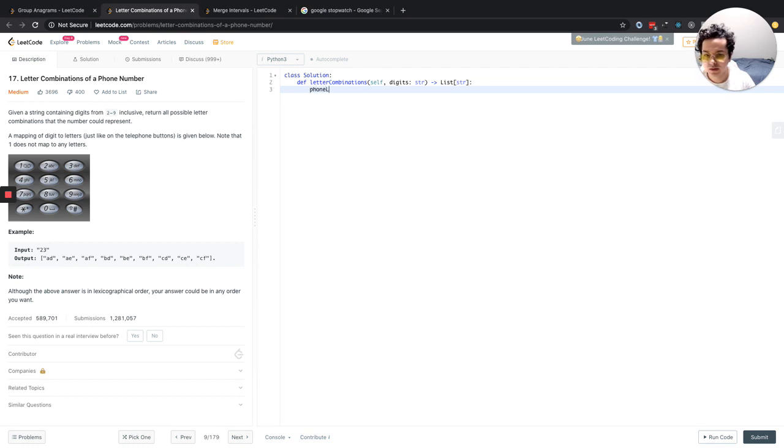So what we can do there is 2 to 9, phone letter combo equals this, ABC. Or should I do this in an array? Let's see, the mapping of the digits that is given below. It might be more useful to do an array then.